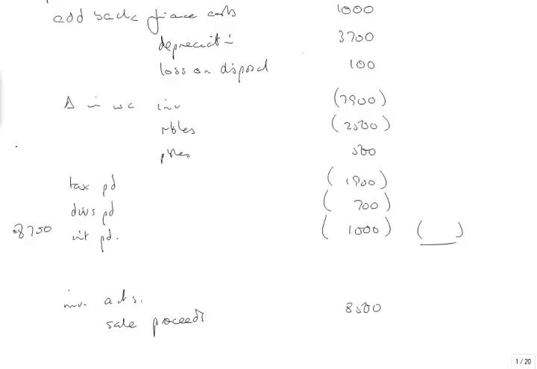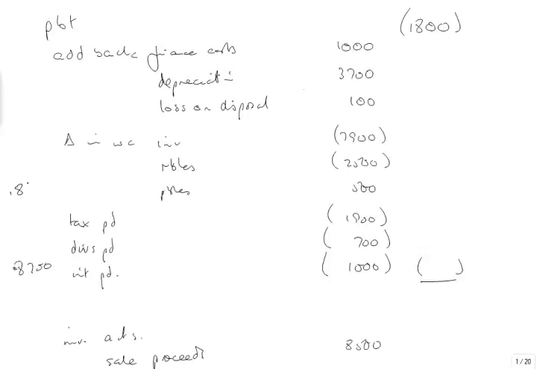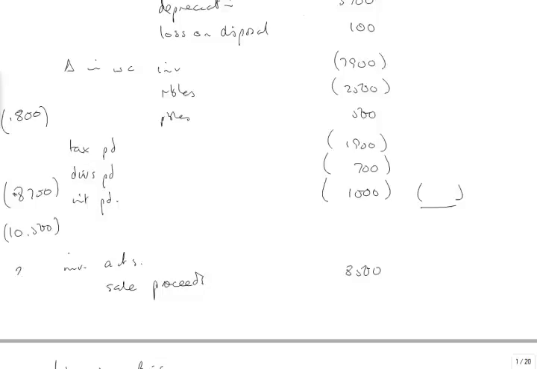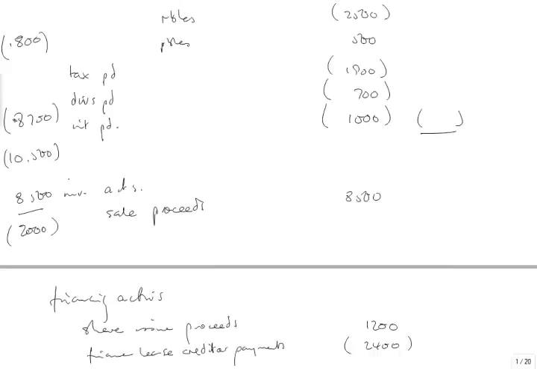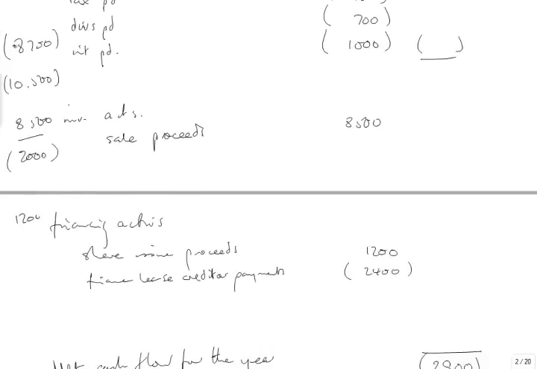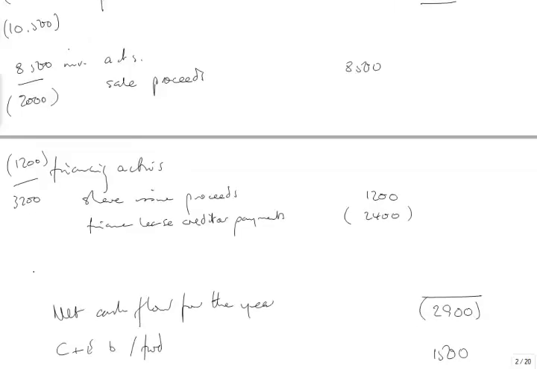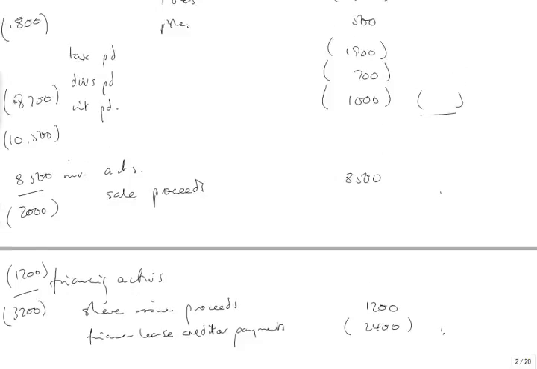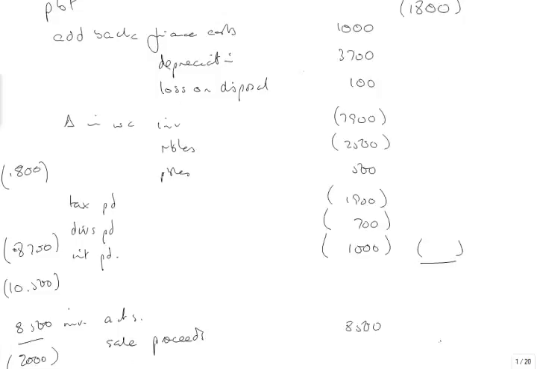So I've got, start off with 1,800 negative, 8,000, this is on my question paper, 10,500 negative. I've got 8,500 positive, that gives me a 2,000 negative. And I've got 1,200 negative. That gives me 3,200 negative. And I'm looking for 2009, so negative. So I'm 300 out somewhere. So that's why I'm not putting these figures in here, because the marker will be so used to seeing the right figures that if I put the wrong one in, it's going to be obvious for him.